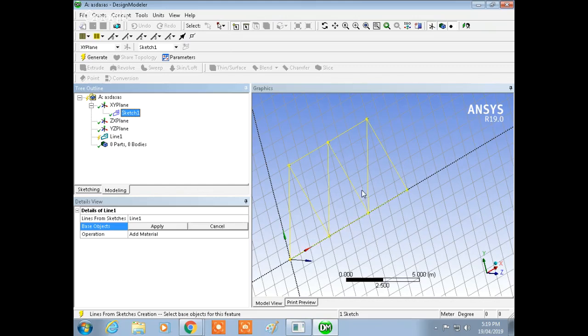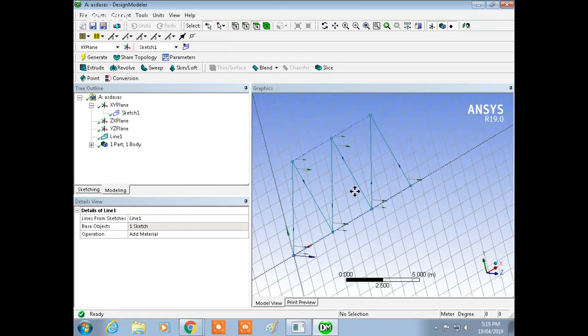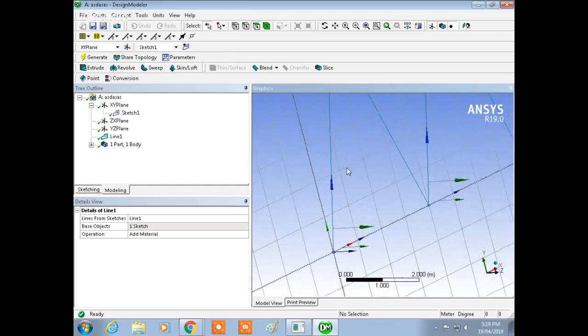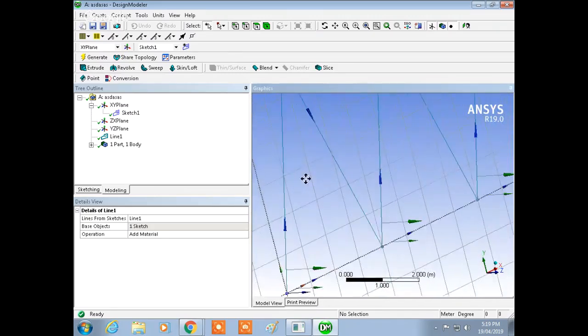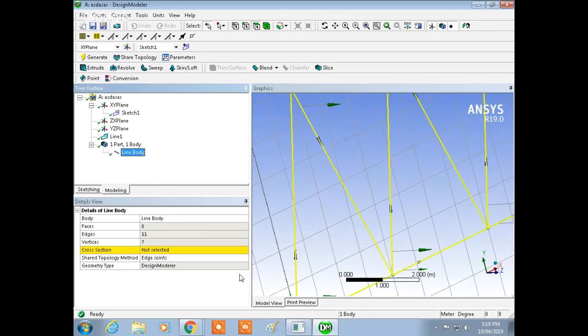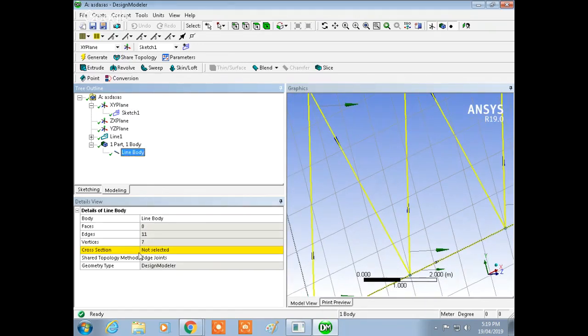Now our sketch is selected. Click apply and generate. As you can see, there are arrows drawn on this line body. By clicking on the line body, it says cross section not selected and none, because we actually haven't given it a cross section yet.